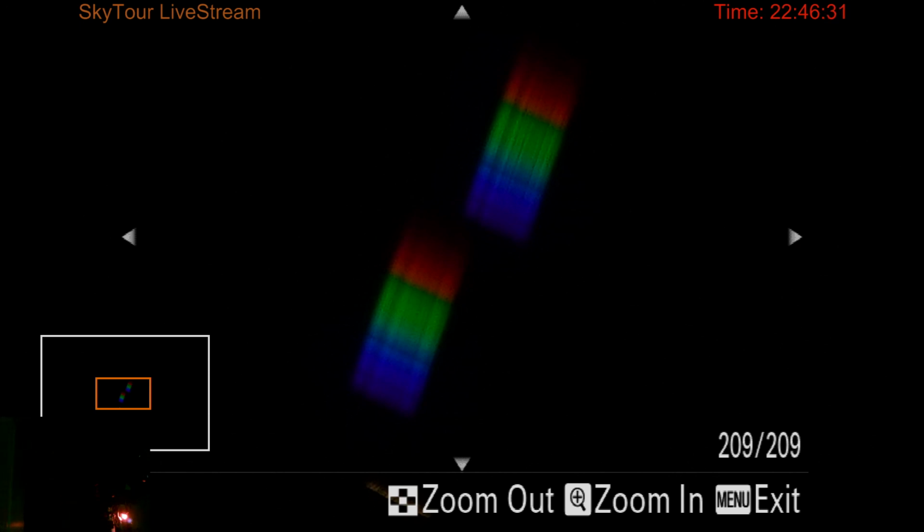I apologize for that. I feel like it's almost like a failure. I wanted to get this to work for you. Anyway, what I'm going to do now is remove the camera and remove this system and put on my regular through-the-scope system so we can actually see what we're looking at.